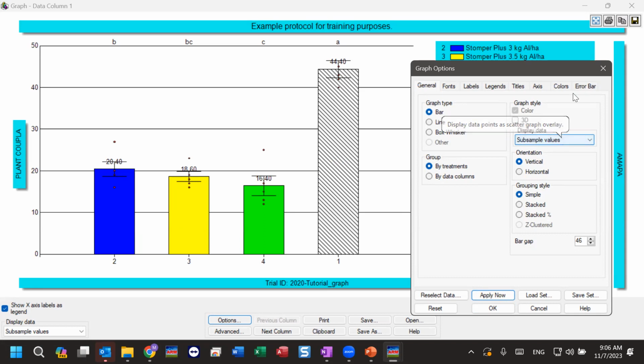And then there's also an option here for display data. So that's these little dots. They're actually red dots here that show the individual data points, depending on if you have subsamples or not. I don't think I have any subsamples in this study, but you can turn those dots off entirely if you prefer. And this option is also on that main window of the graph here in the lower left corner. So a couple of the most common, most impactful ones, we do also have out on that main window, but it's the exact same option tied here in the graph options.